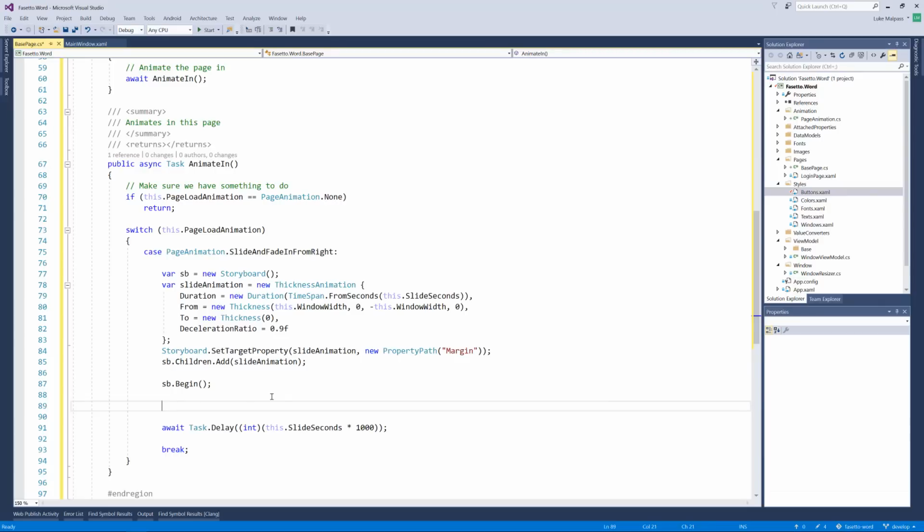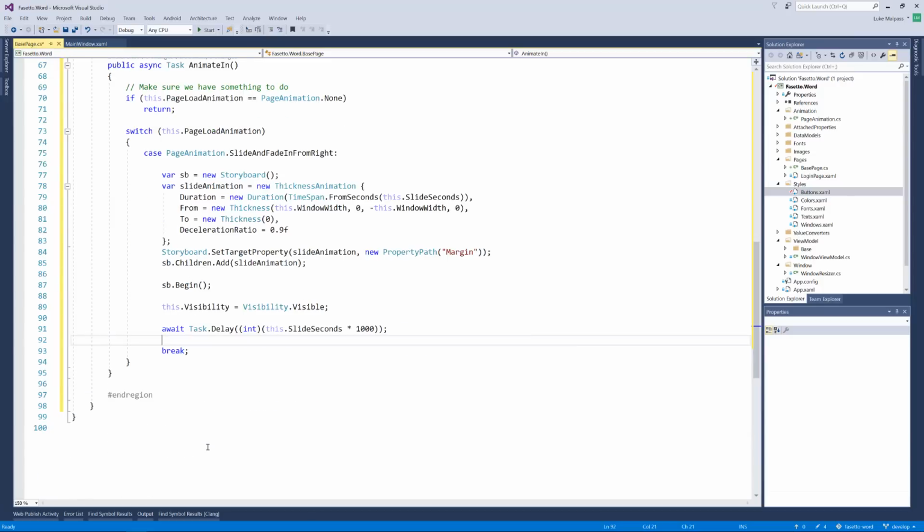I keep trying to comment, but I'm trying to resist. So now we just do this dot visibility equals, and then make it visible again, and then we let the animation finish. So we basically hide to begin with, start the animation so that the from part of whatever animation we're playing is all set up and everything's moved into position, then make it visible after we've started, and then wait for it to finish.